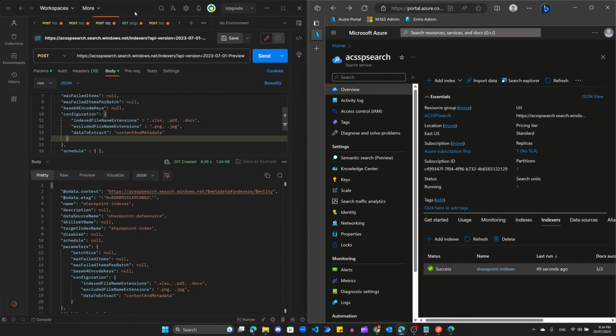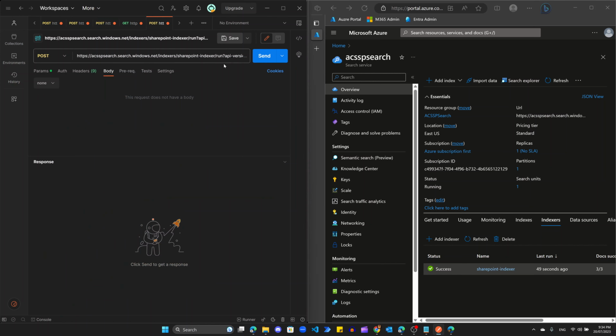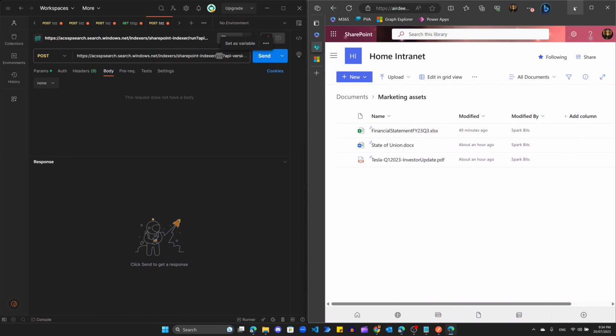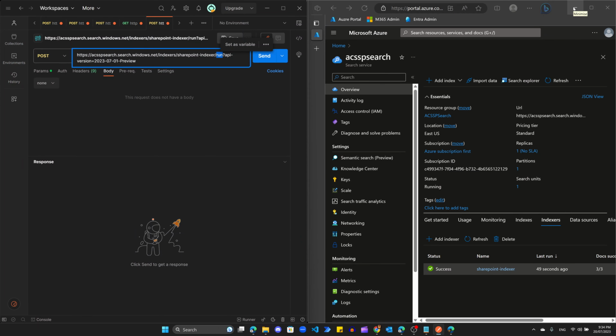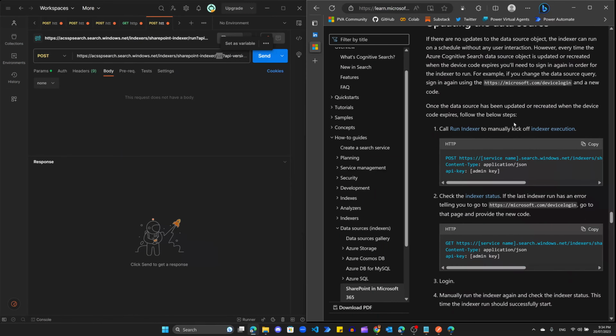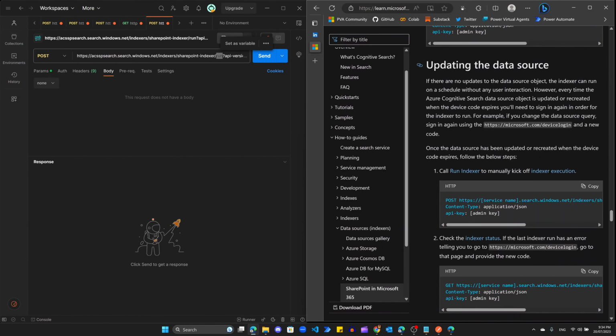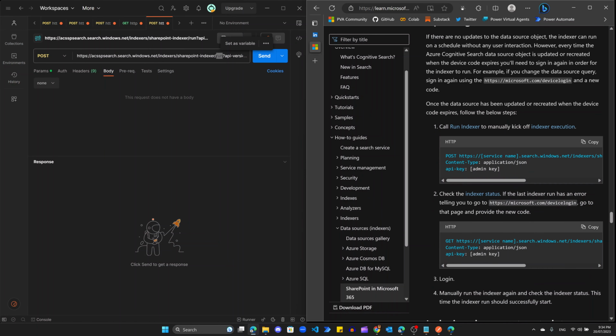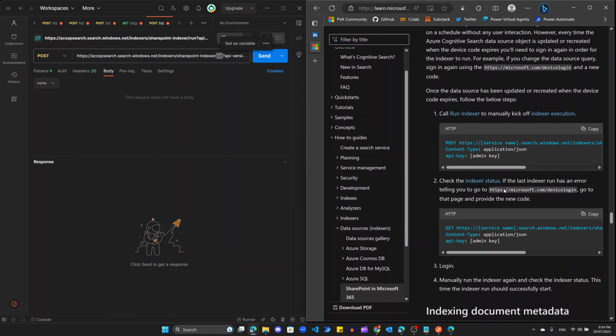And now we can have a look at another command called the run. Okay, so it's exactly the same as the get, but just change the status to the run. What that does is, if you now add another document here, you do not need to recreate an indexer, because that's all good. All you need to do is to rerun it. So if you come up here, you can rerun and update the data source by running this command. Run the indexer with a run. And this should update your file.